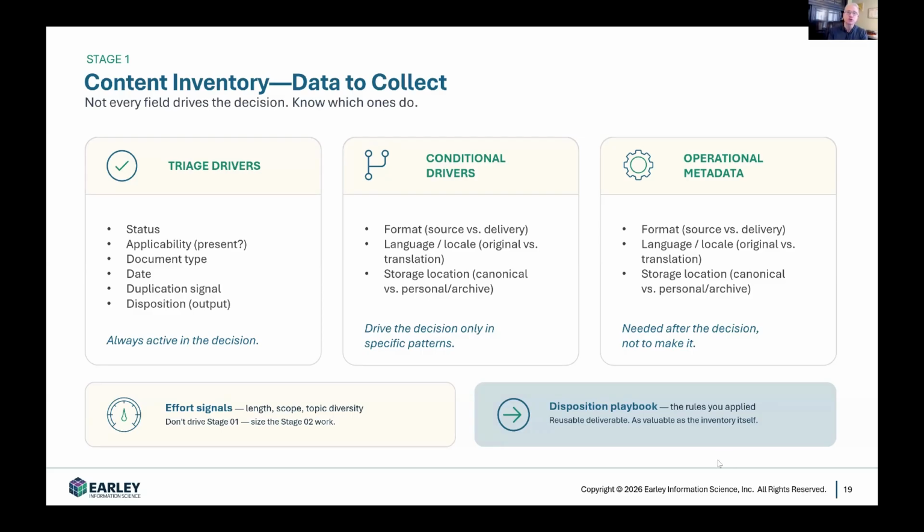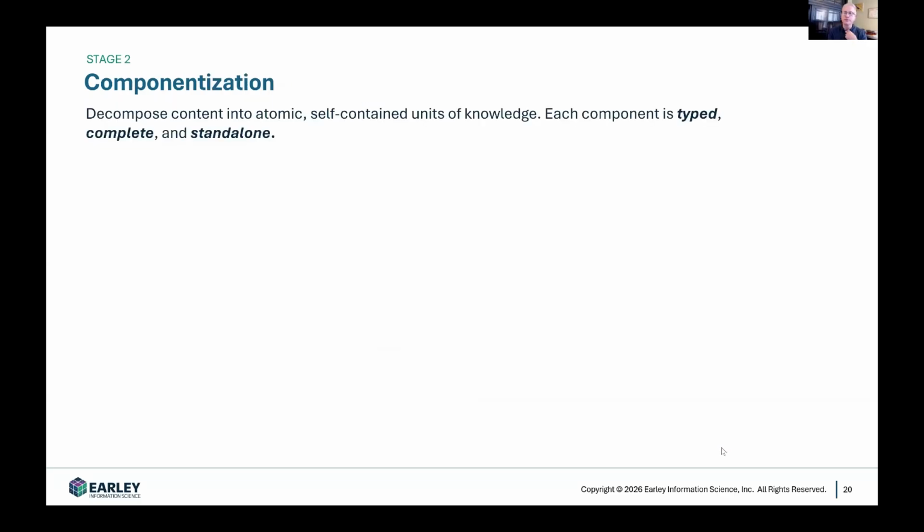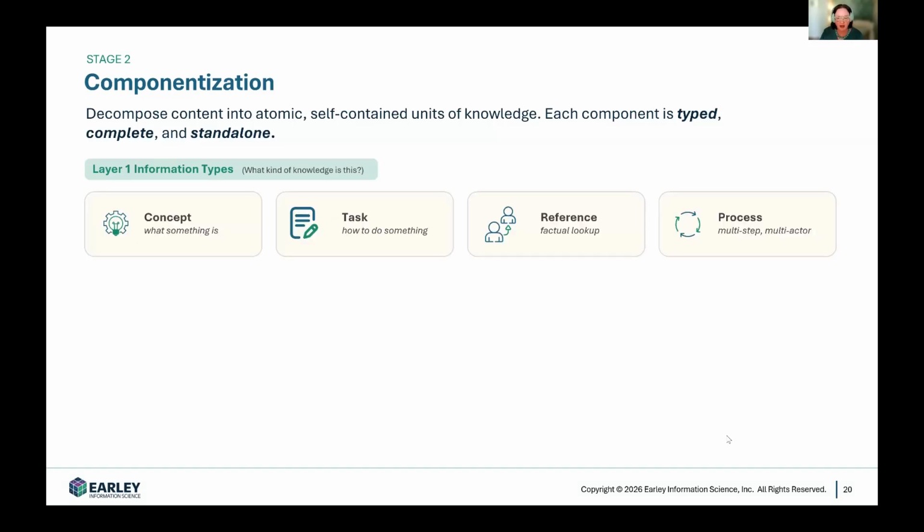So we need to find the most important content, the most recent content, the most applicable content, and make sure that that's in our structure. And not irrelevant content. We're not going to process everything. We're going to process the stuff that's important. Yeah, and I'm glad you mentioned that, Seth, because I think organizations are always surprised that a lot of content falls out of scope at that stage, and content they thought was centralized is scattered, and content they thought was current is not. And that's part of the point of that whole first stage.